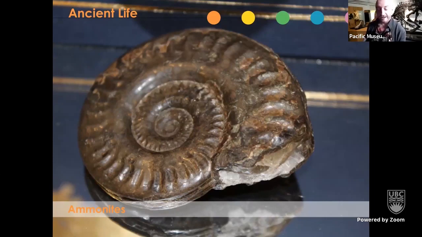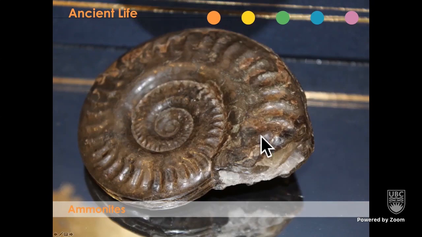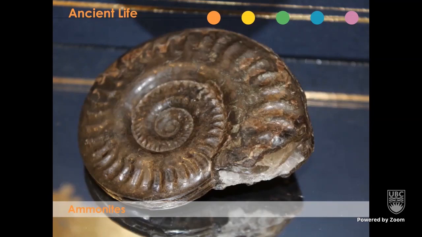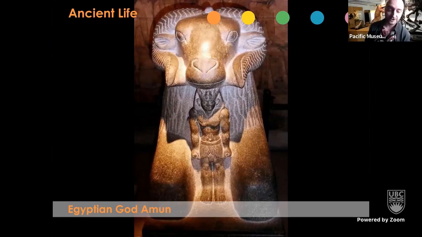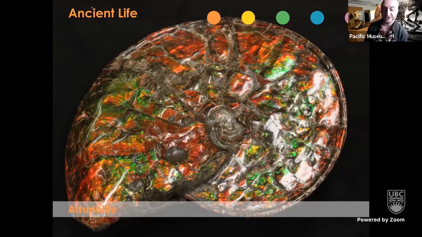Ammonites have been known for a long time and carry many legends. Some say the legend of Saint Patrick expelling snakes from Ireland comes from the abundance of ammonite shells there — you can see how they could be interpreted as snakes. The name comes from ancient Egypt, where people found these curled shells and thought they were the horns of their god Ammon. What is truly rare is when ammonite shells are preserved in such a way that they transform into ammolite — the rarest gem on Earth, found only in western Canada.